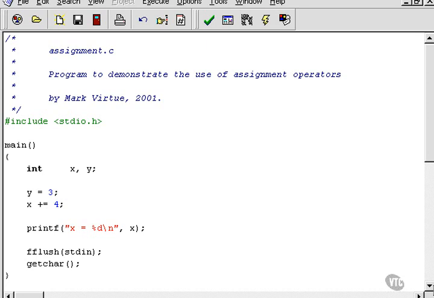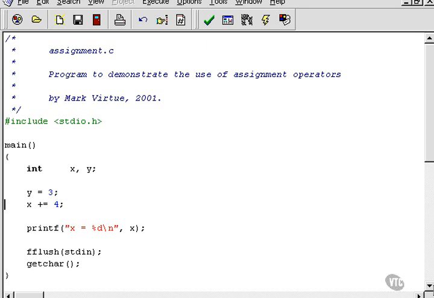Well, we don't actually print out the value of y, but if we did, I'm sure it would be 3. But what about x? Would it be fair to say that the value of x when printed down here will be 4? What do you think? Will it be 4? Well, I actually don't think it will be 4. So that answer is incorrect.